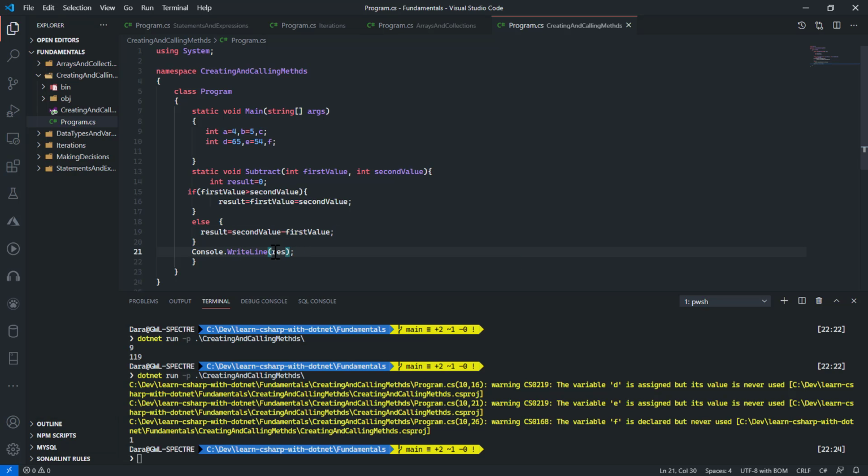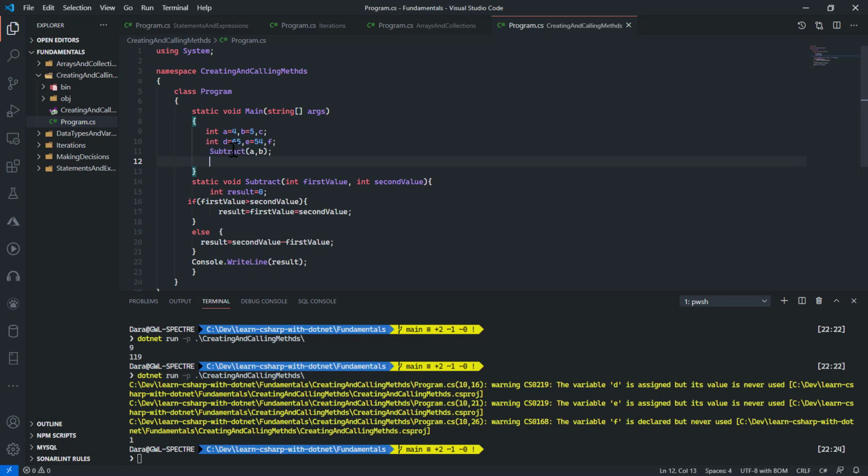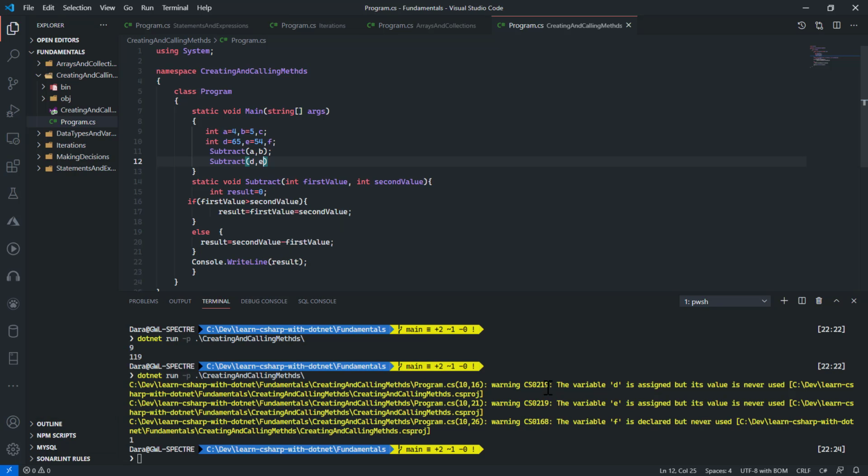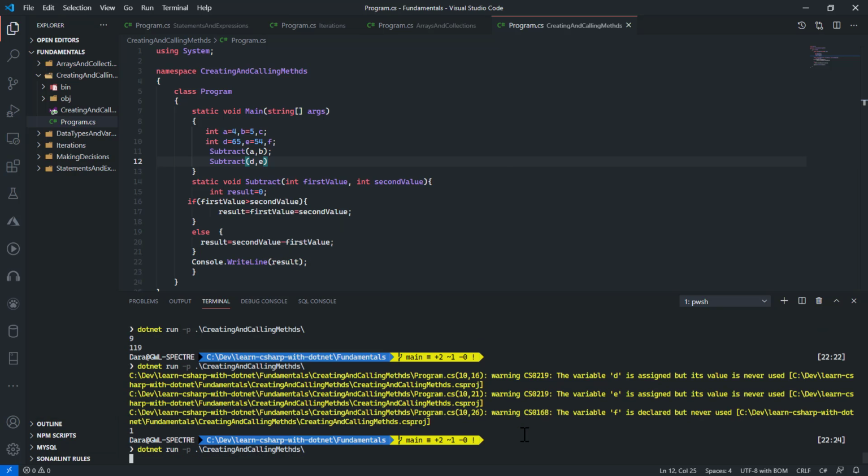Now all this computation would happen inside this method. Then what I can do from here is just call subtract. Then I pass in the values I want to compute, for example A and B. I can also do subtract for D and E. If I run this, I would get the result just as normal.